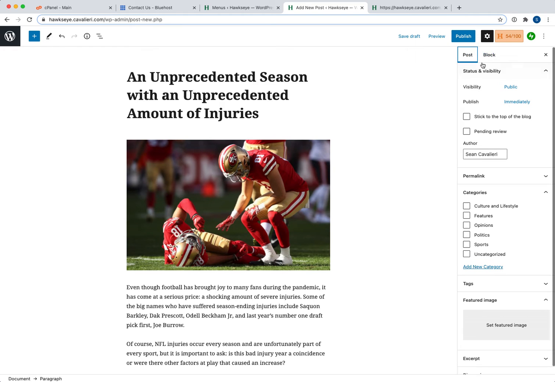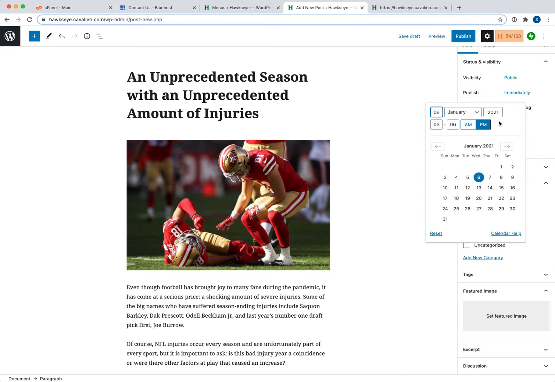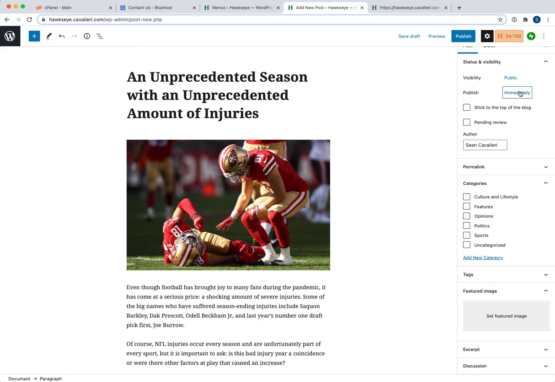And in here, you can set some settings. So you can set the visibility; you'll want that published. If you want to schedule when to make this post, you can set that there. I'll leave mine out immediately. If you want this to be a featured post, you can check that sticky.